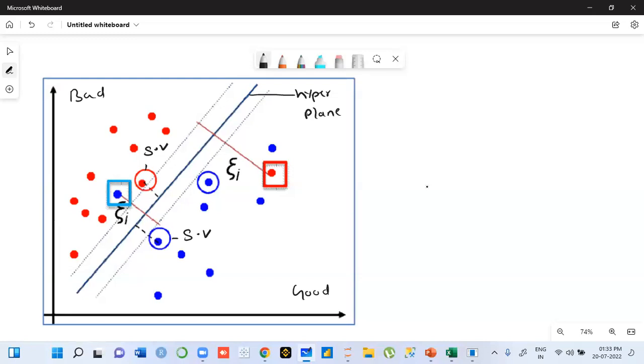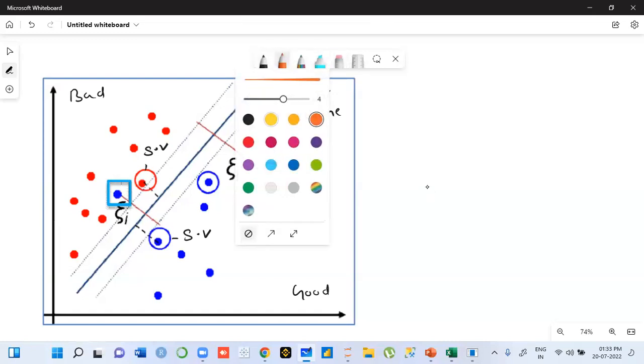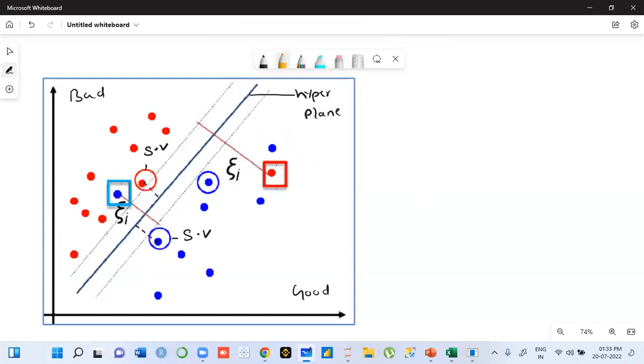But if you see, there are two groups, good and bad. Can I say a bad people who is a red color coming in good group? Yes. This one. The person who is a good, can I say he's coming in the bad group? This one. Bad, good में आ गया और good, bad में चले गया. ये clear हो गया. Now guys, can we call this a wrongly classified?